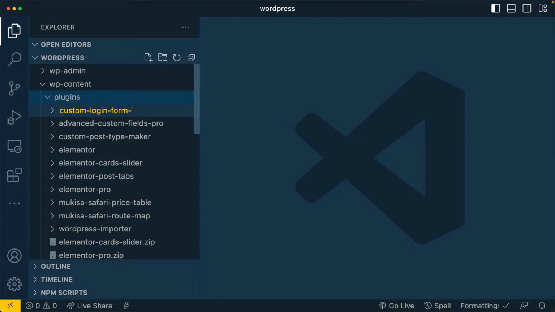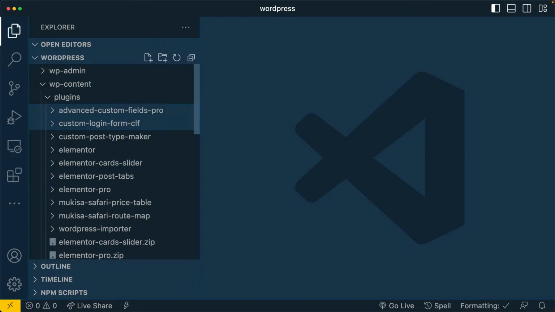Then we can put something like CLF. I'll explain that in the future when we reach the level of uploading the plugin to the WordPress plugin repository.